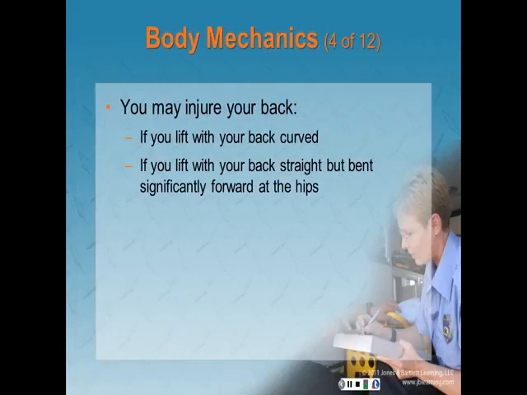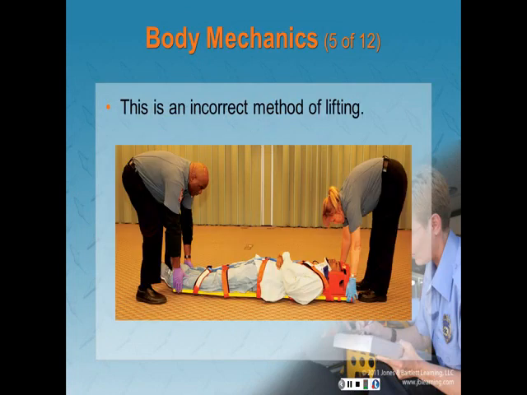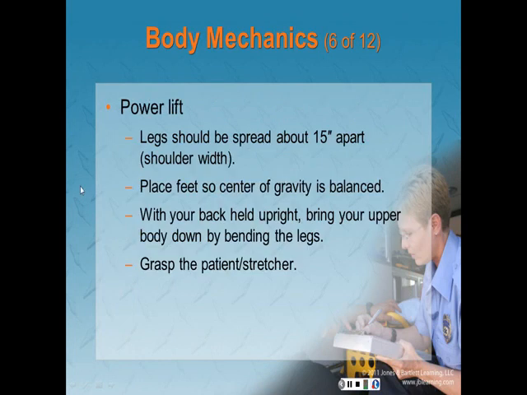As an EMT or a paramedic, you may injure your back if you lift with your back curved, in other words, with your spine curved. If you lift with your back straight but bend significantly forward at the hips, your spine needs to be in perfect alignment. This is an incorrect method of lifting, as you can see. You can see they're bending at the hips trying to lift, and they're going to use their arms and not their legs to make this lift.